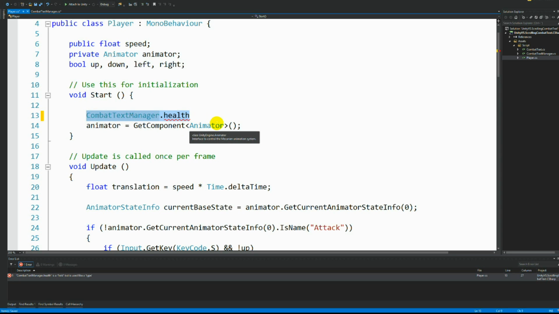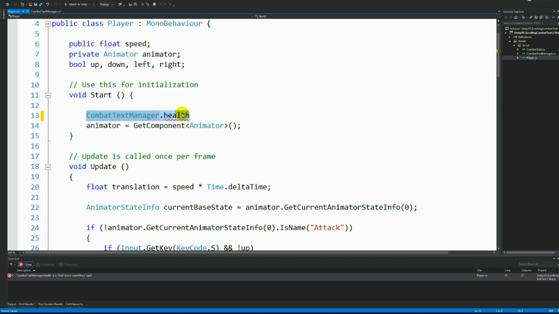But you need to be aware, when something is static, then there's only one instance of that thing, which means if you had more combat text managers with a health variable on them, then all the combat text managers would share that variable. So if you change one combat text manager's health to 10, then all your other combat text managers will also have 10 in health. I know it doesn't make sense for a combat text manager to have health.